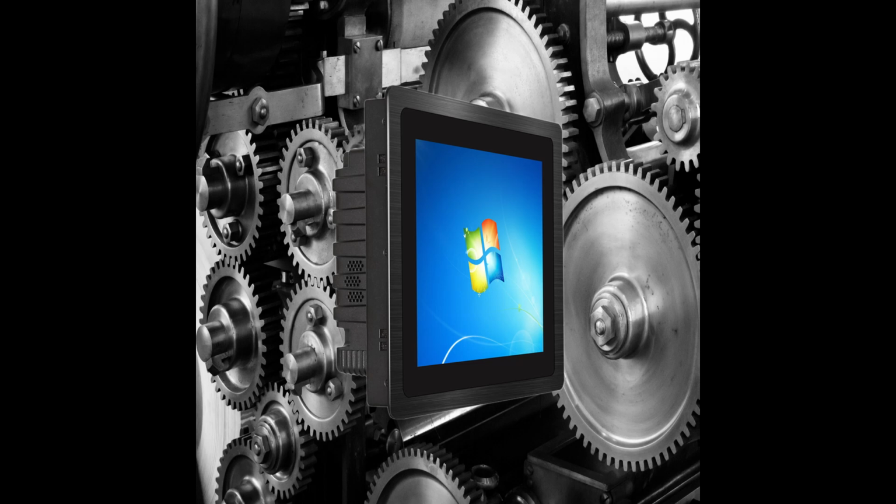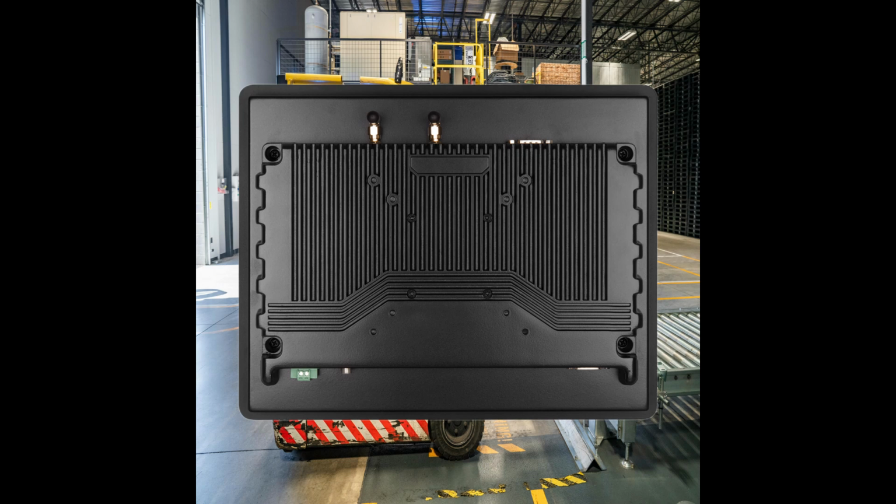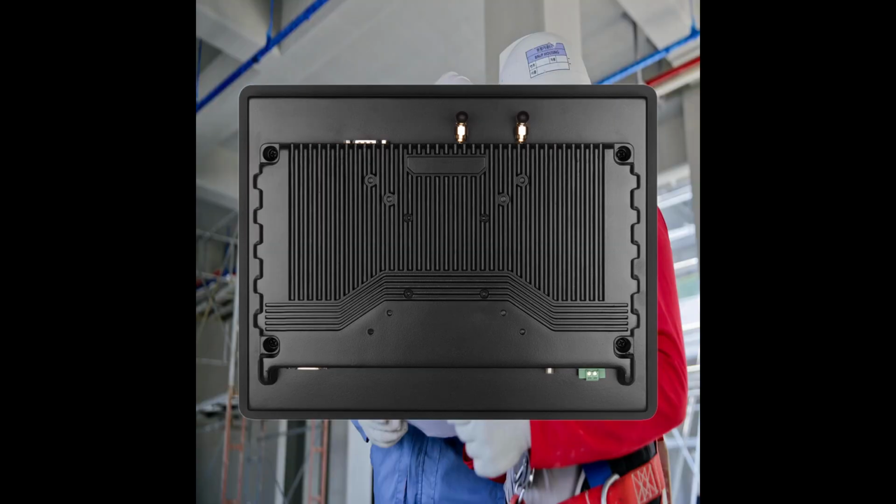Sure. We talked about it being built like a tank, but what about the actual dimensions? How big is this thing? Right, got to make sure it fits into your setup. Exactly. Overall, it's 288 millimeters wide, 231 millimeters tall, and 59.5 millimeters deep. So not exactly pocket-sized, but it sounds like it's designed to be integrated into existing systems, right?